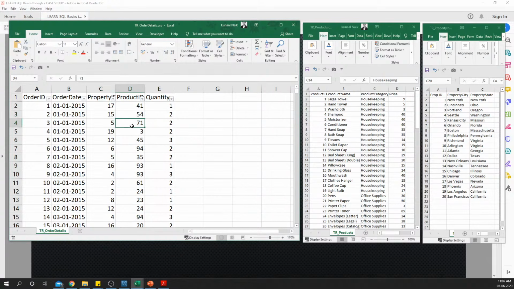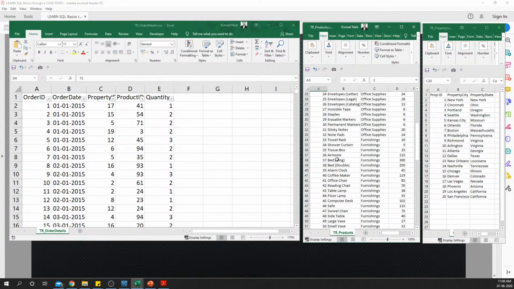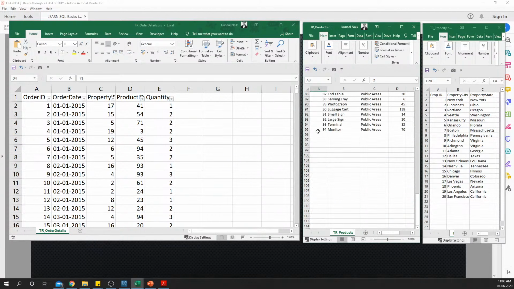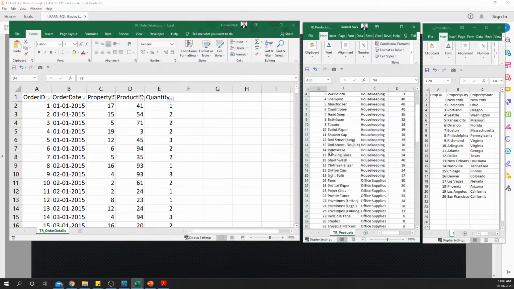So we have roughly 94 unique products available in this particular superstore that the order details system has captured. And all of these products, from product ID 1 to product ID 94, are present in this product table, right?